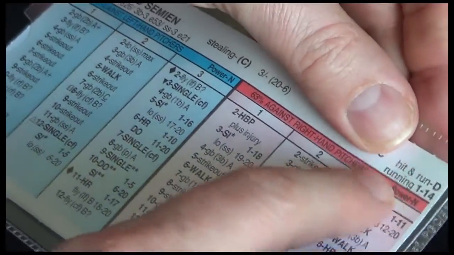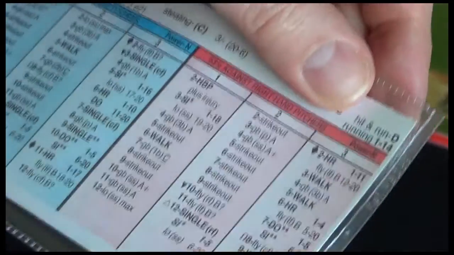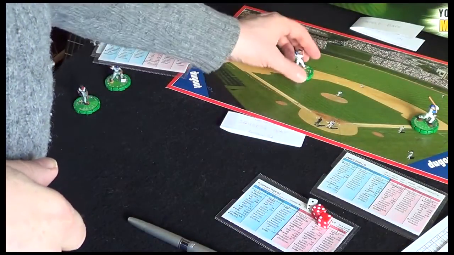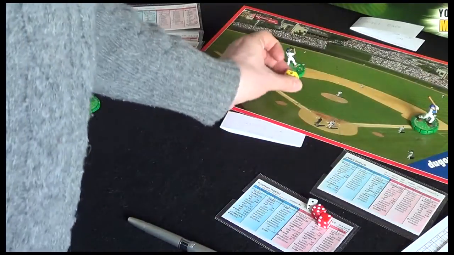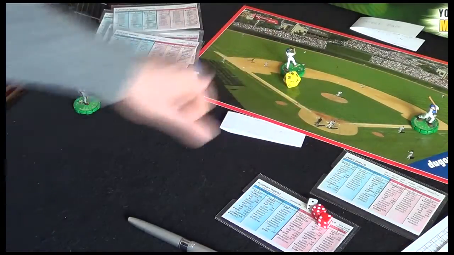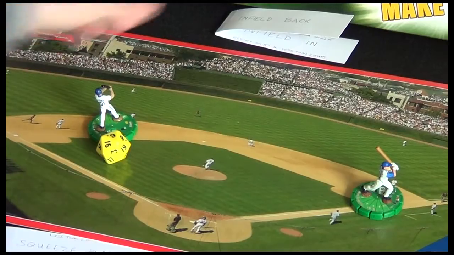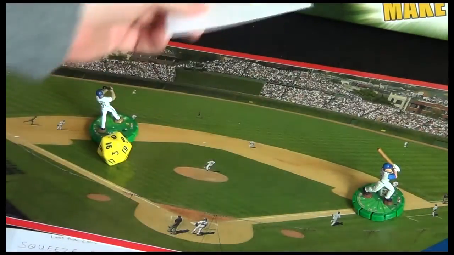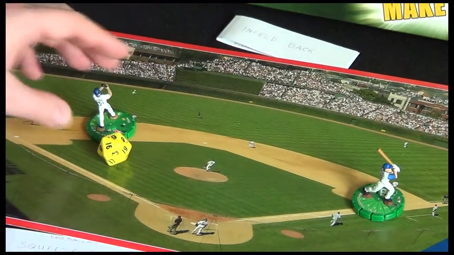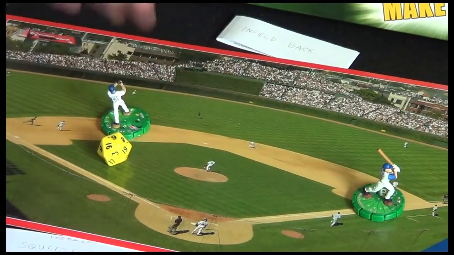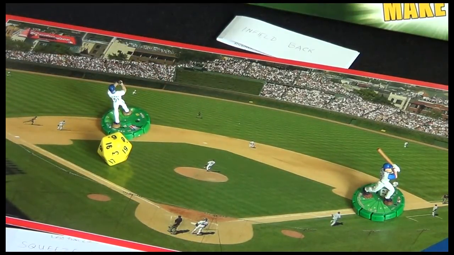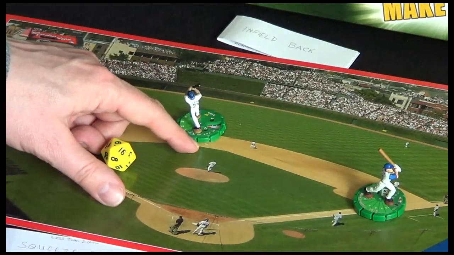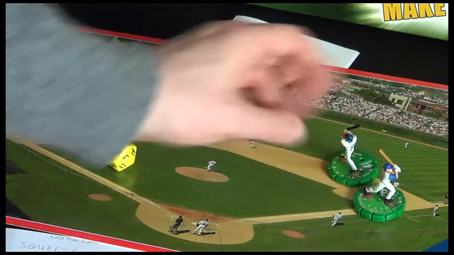As it is with Aoki's 0 modifier, the running rating is still 1 to 14. So 1d20, 1 to 14 would allow us to take that extra base and move over to third. If the base runners were being held, we weren't, we had infield back, then you minus an additional 1 from his running rating. He wouldn't have had that extra lead with the first baseman holding him tightly here.